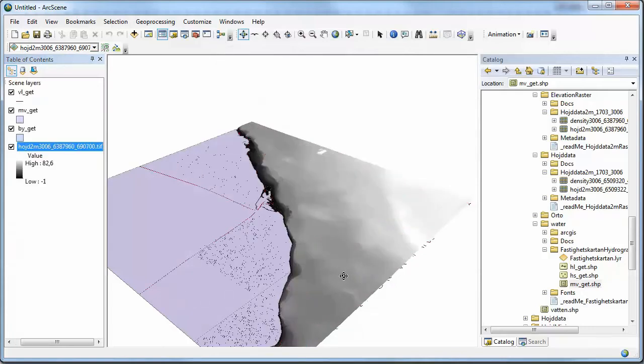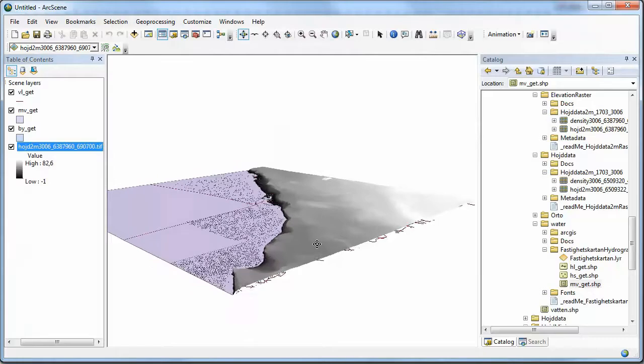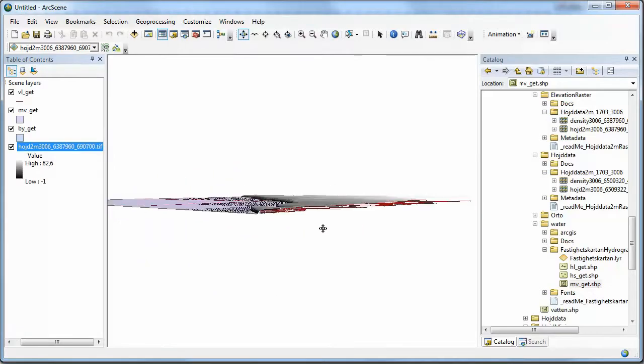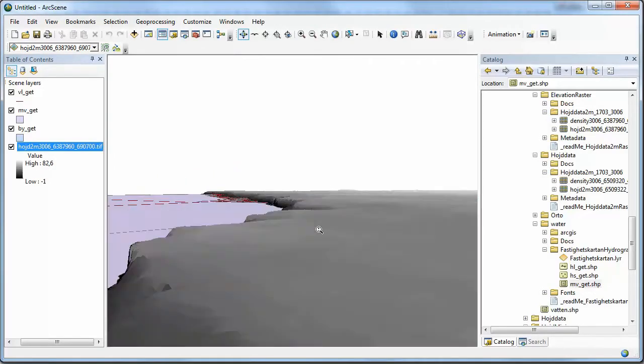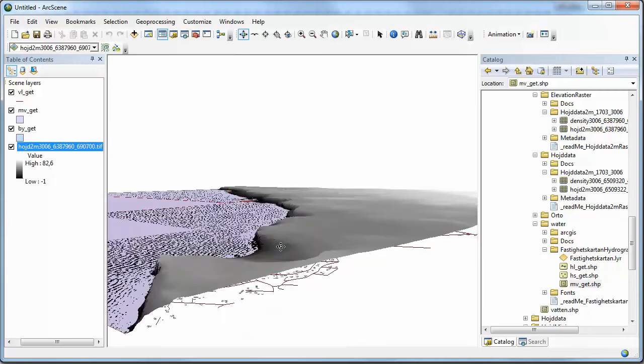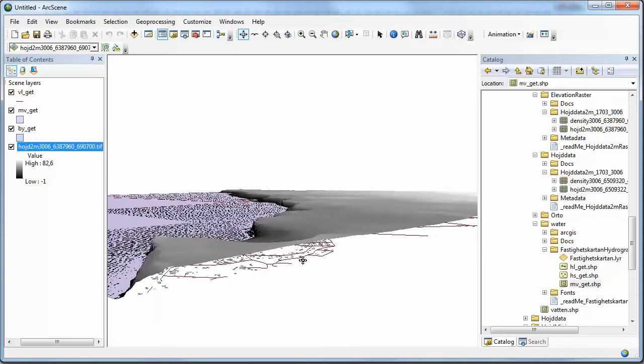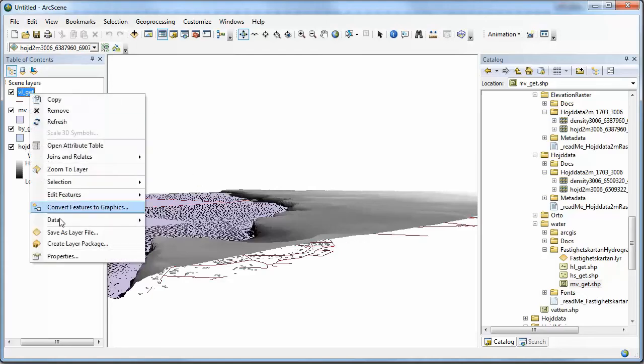the surface. And for those that noticed that before we had roads and things, those are now gone, and that's because we've told the material that we've got 3 dimensions. And here you could see that the homes and the roads and all the other layers are not resting on top of the surface, they're actually resting on sea level. So we have to assign them the same kind of height, and we do it in the same fashion.